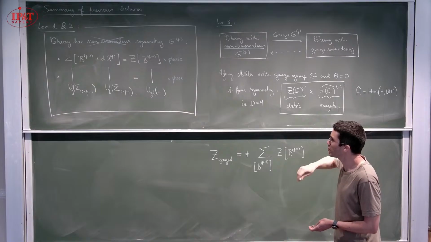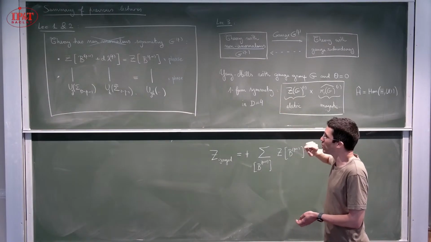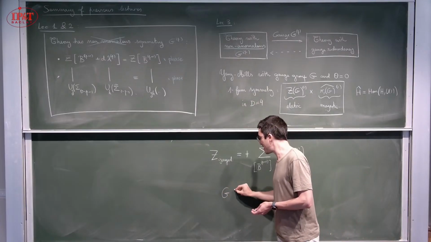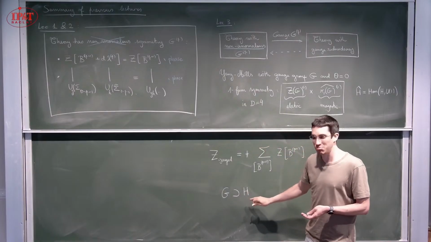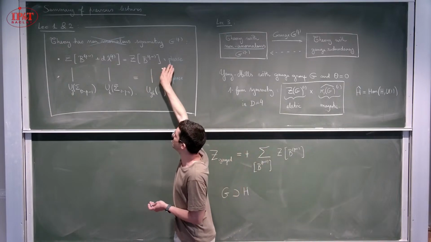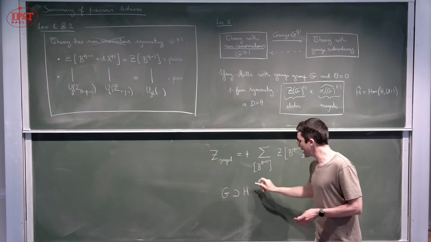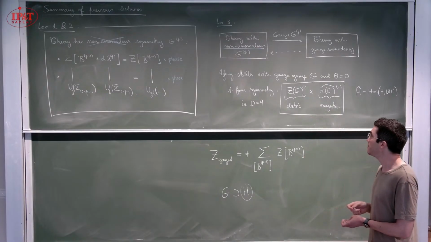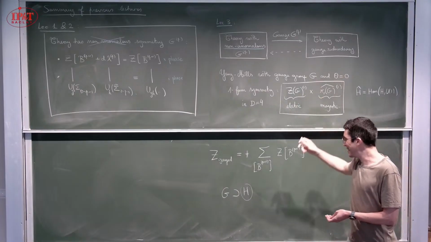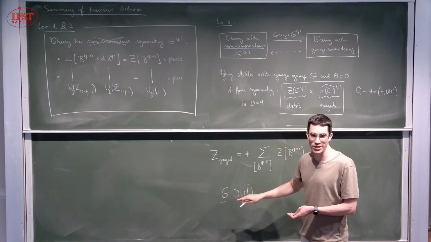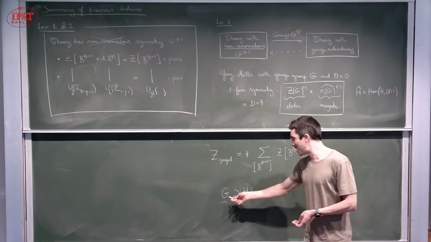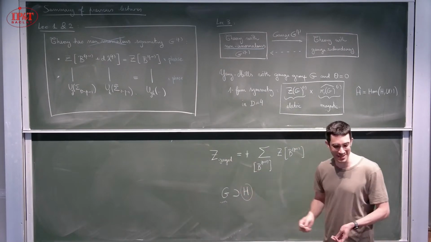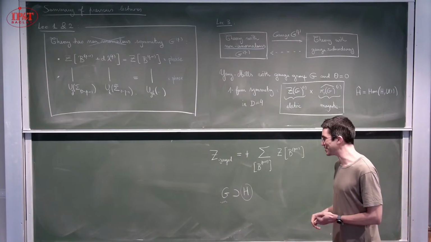So we will not be able to gauge an anomalous symmetry, but maybe you have a big symmetry, G, and maybe it contains a subgroup, H, which is non-anomalous. Right? What would it mean? It means that if I take all of G, I have these phases, but maybe there is a subgroup for which the phases are trivial. And now that guy would be non-anomalous, so I can definitely gauge this one. Gauge the non-anomalous subgroup. But then, what's the resulting thing? What about those guys in G, which were part of a group, they were very happy. It was an anomalous group, but they were happy in the group. And now, some of the group has been removed. A whole subgroup is removed because it's no longer a symmetry. So what remains? So that's what we are going to discuss today.